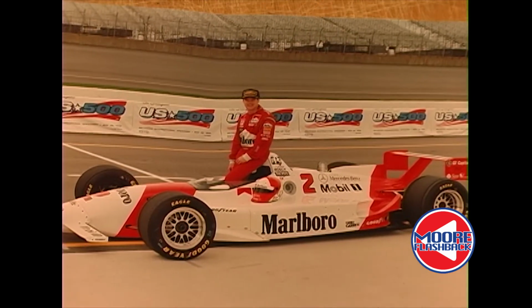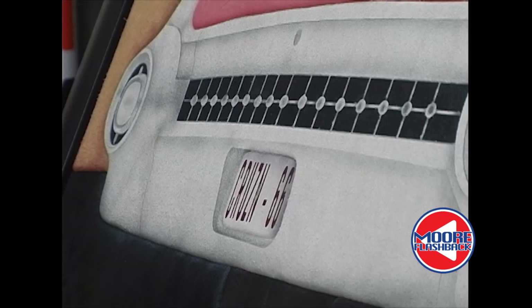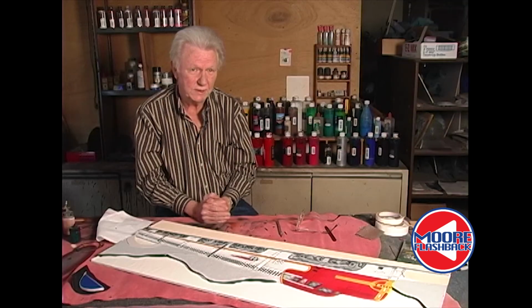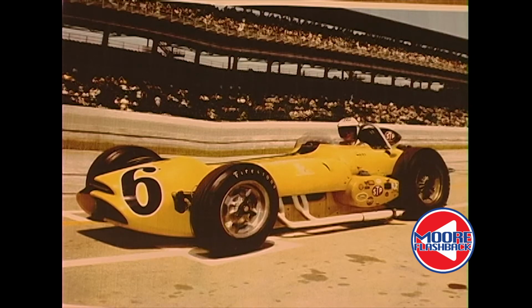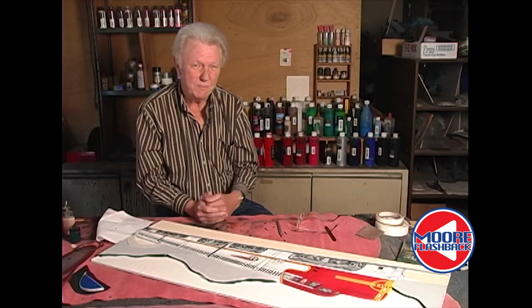One thing he's not getting a little old for are fast cars. Much of his work these days relates to race cars and old classics. We've got one in now for Al Unser's museum in Albuquerque, New Mexico, that we're doing the race cars for Bobby Unser, Al Unser, and Al Jr. He'll be converting these pictures of Unser's winning Indy cars into leather art for display over the actual cars at the museum. And it's car related, and I'm an old car nut.